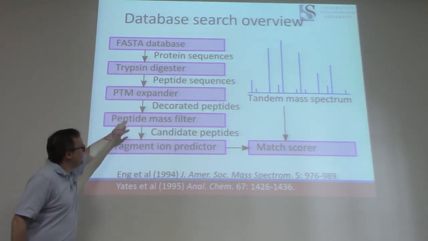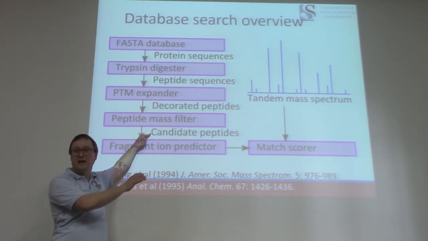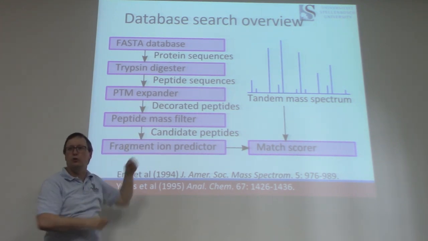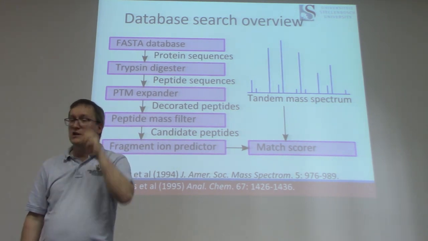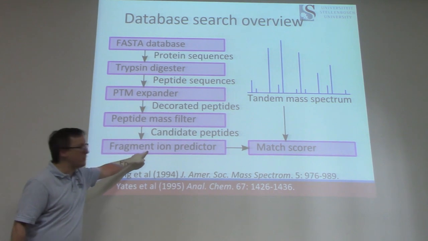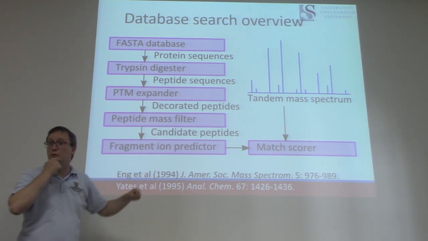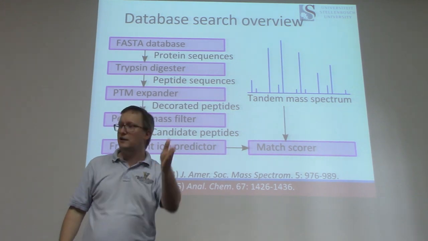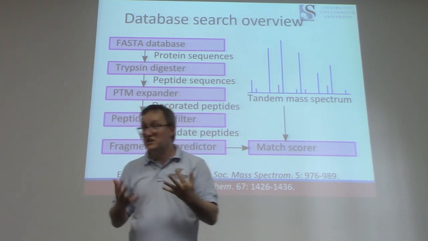Okay. So now we've decided that all of these peptides that are possible from this proteome have a very similar peptide mass. Now we need to figure out which of them is the best explanation for what the spectrum looks like. So we now need to predict what fragment ions we should see if this peptide blew apart. We did it just a moment ago. We were looking at a fragment ion, and we said, what would the mass be if we added a leucine? Remember, we added 113 and boom, there it was. It's a very similar process.